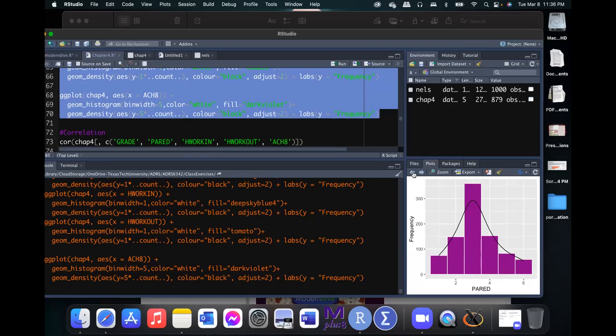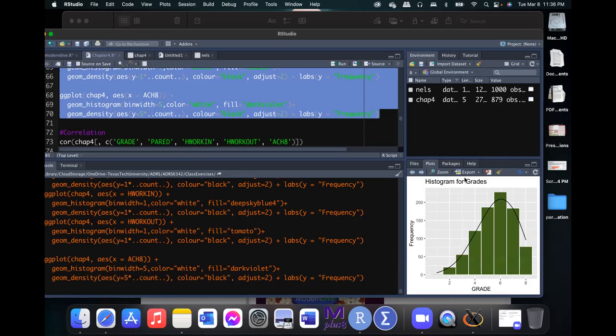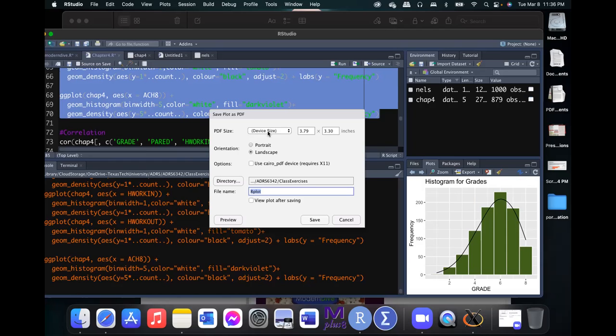So I can also say, for example, go to another plot and want to save it as a PDF. So I'll click export, save as PDF. So the PDF size, I want it to be saved in US letter size, portrait or landscape, depends on your preference.